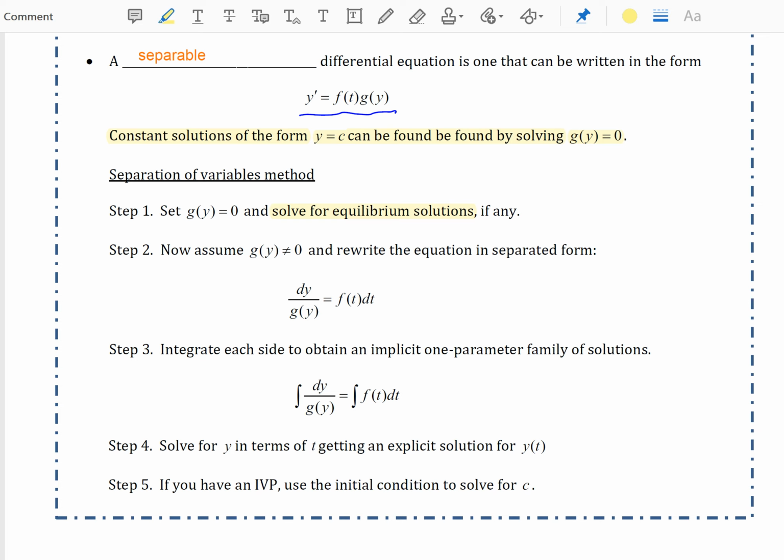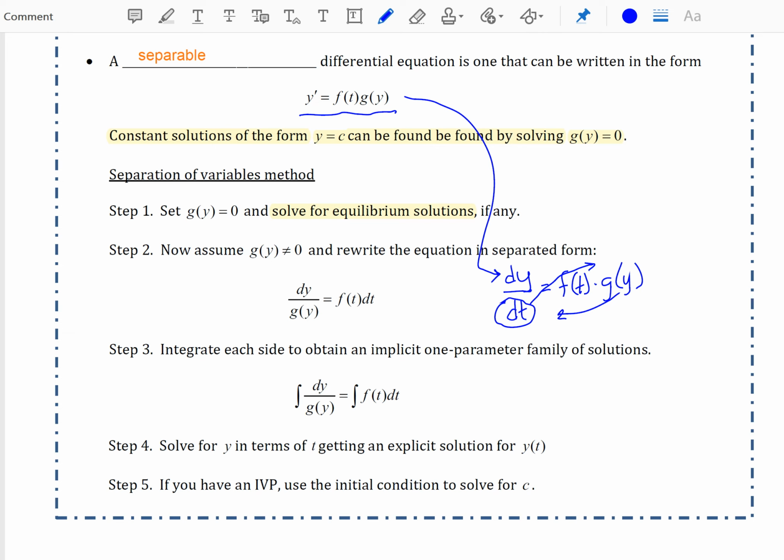And I think in this part here, I want to emphasize that I did skip a step. You probably want to think of this as first y prime could be written as dy over dt equals f of t times g of y. And when we write it in this form, what we're going to be doing is dividing by g of y to get it in the denominator here, and then multiplying by dt to get it on the right-hand side of the equation.